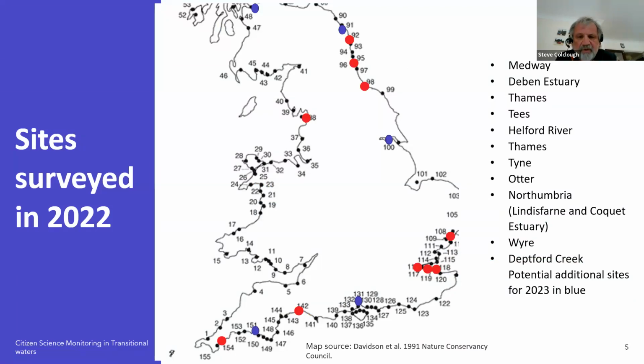These sites in red are all ones we did last year. So we're spread all over England. We only got one site so far in the northwest, I must say. Of interest, the blue points show some additional ones we want to do this year. And only a fortnight ago, we got the clearance from Natural England to be funded again this year. Some of their projects under MCA have been cut back, but fortunately, we've been told we can go ahead. And Natural England are very hopeful this whole process can be made mainstream going into the future. Partly because they're so delighted by the number of citizen science groups we're getting involved in these.